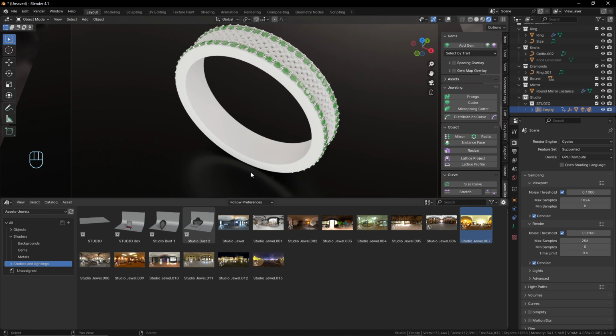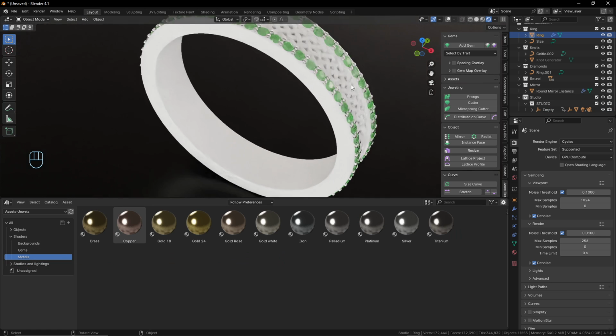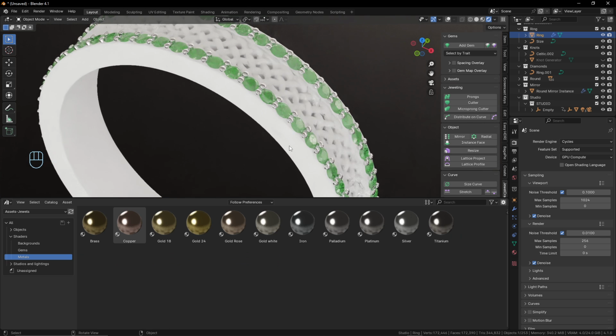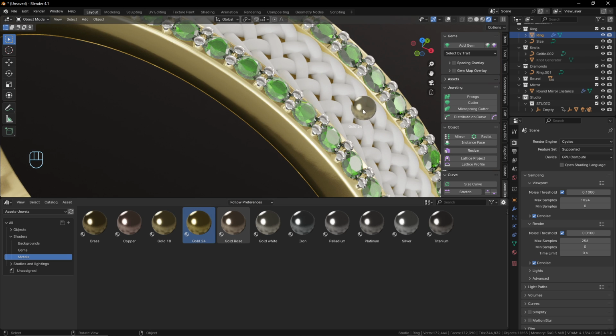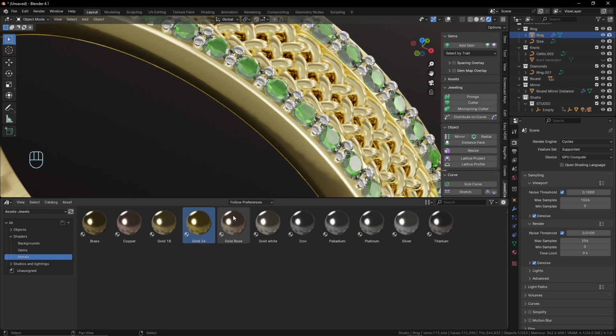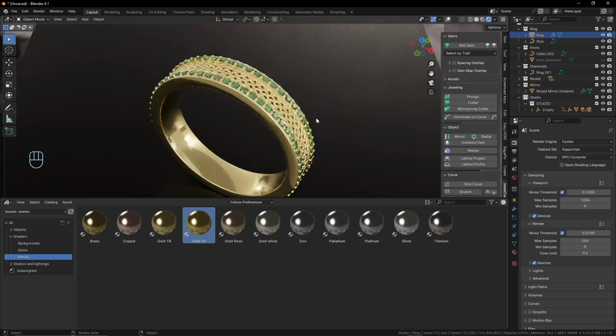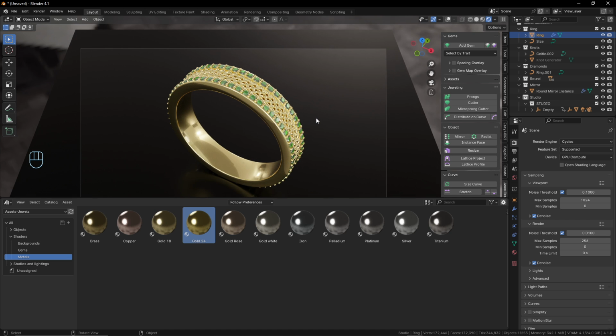Okay. Maybe let's add some shaders to have more beautiful things to see. Let's play around with the gold 24. So we'll add some gold here, we'll add some gold there, and maybe there too on this object, like that. And now you will have something good, okay?